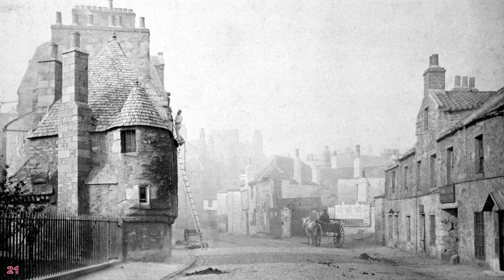An utterly fascinating image that may or may not be mildly familiar to folk who live in Edinburgh. It dates to around 1880. That quaint little building on the left still stands today and is known as Queen Mary's Bathhouse. It is a wonderful hobbit-like structure that probably served as a gatehouse of some sort, probably in connection with Holyrood Palace, and dates to the 16th century. It is the only structure in this photo that survives. Everything else has gone and been replaced with modern housing. A great photo, made all the more complete by a horse and cart and a man up a ladder.